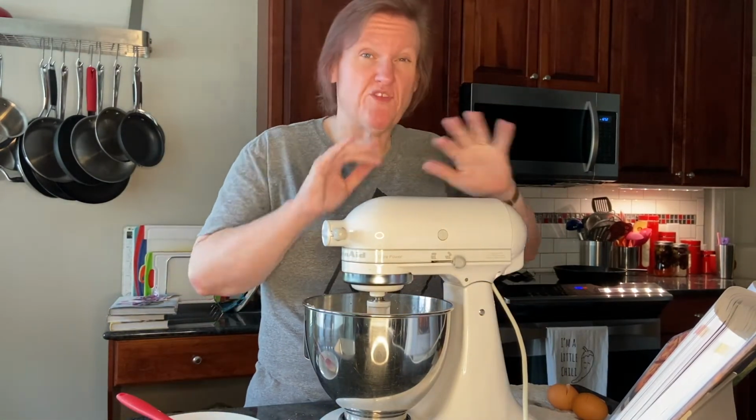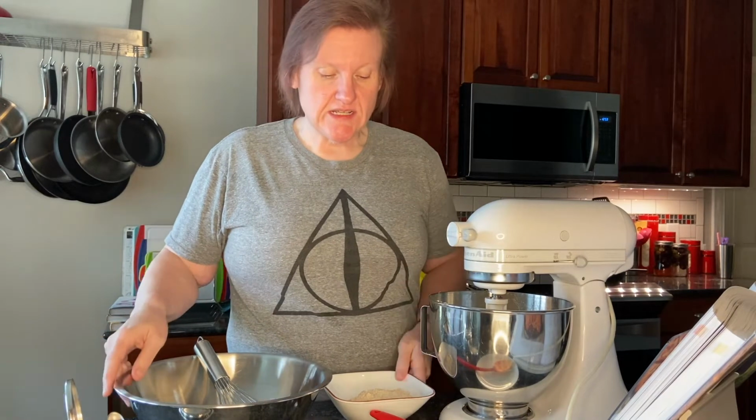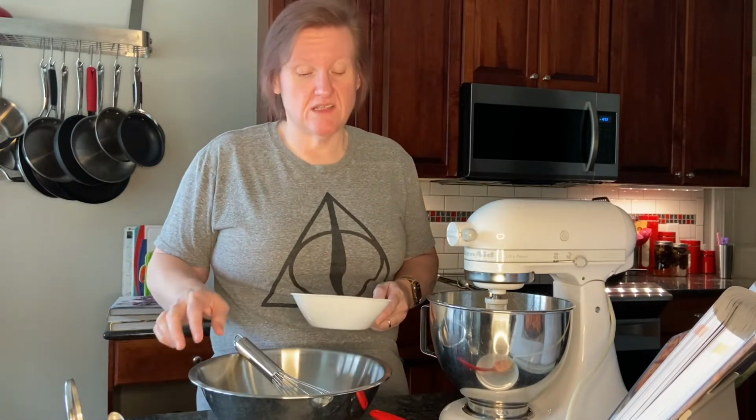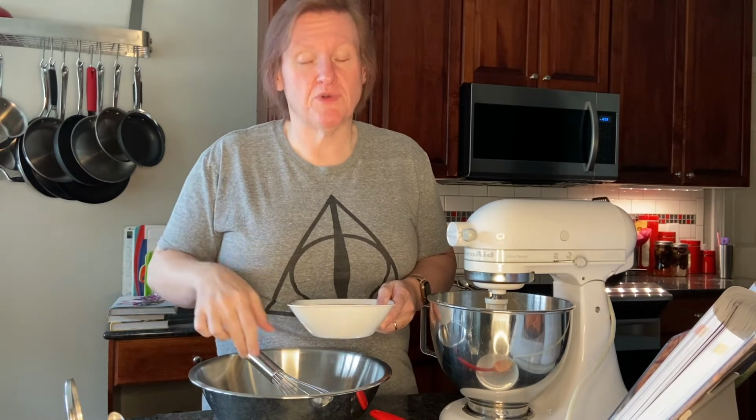Now we have to mix a few other things before we add them in here. I'm gonna wash my hands. Now she says to sift these ingredients together. I don't like to sift. I'm going to whisk them together. Accomplishes pretty much the same thing.